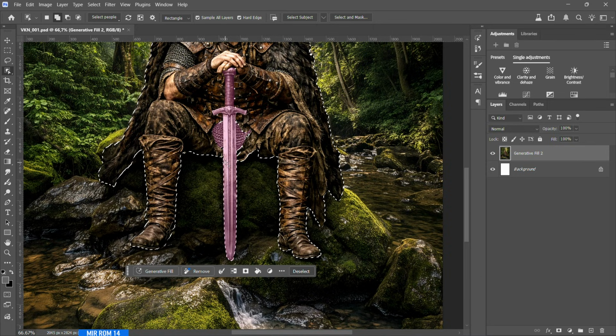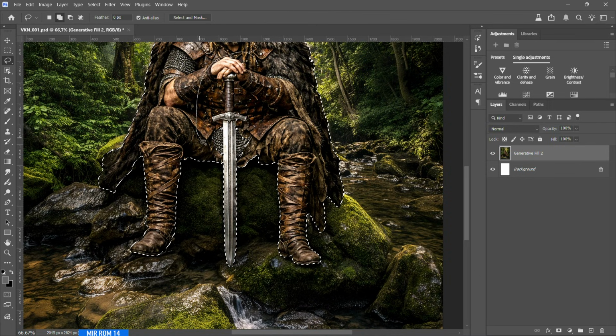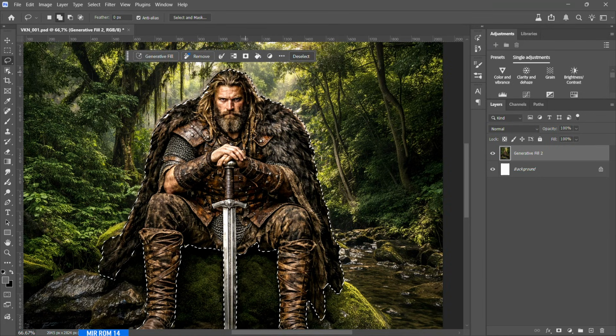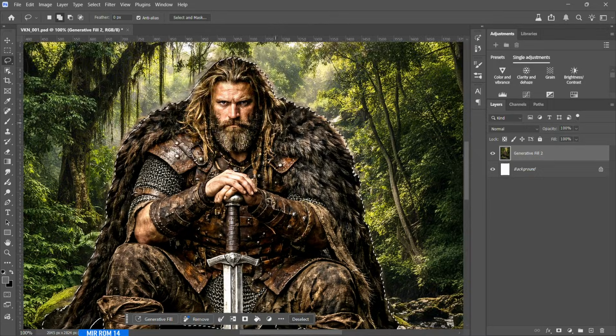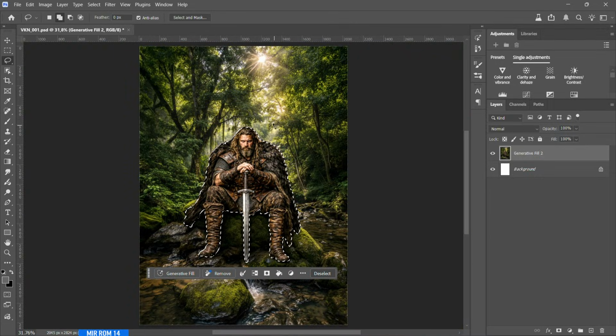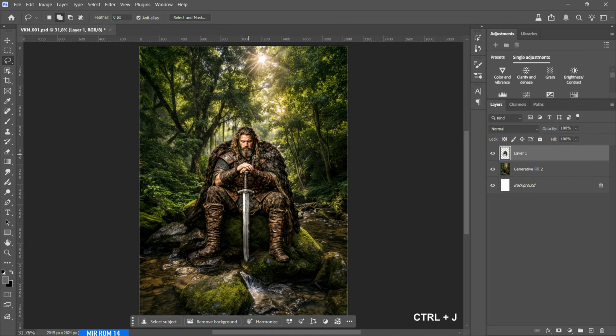I hold Shift to include the sword and refine the selection using the lasso tool. Then I press Ctrl+J to duplicate the selection.